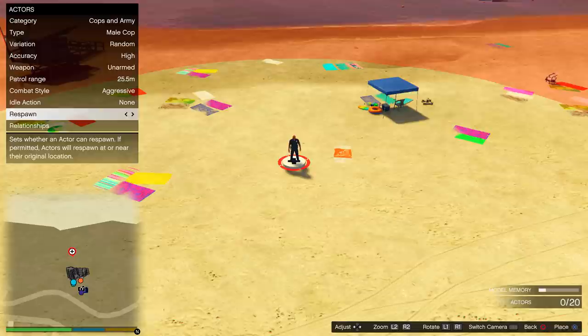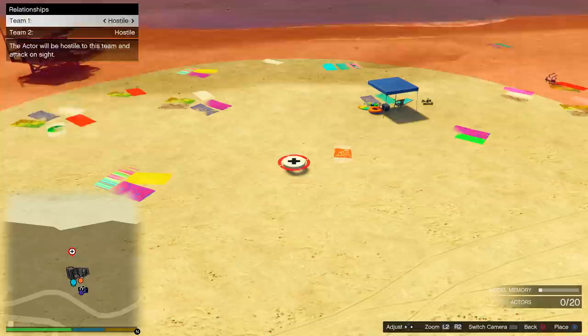Respawn. Before you place the NPCs, you're going to want to change the respawn. Put the respawn on unlimited. Now, relationship hostile. Once you have all these settings, you can start placing them. So place like 4 right here.